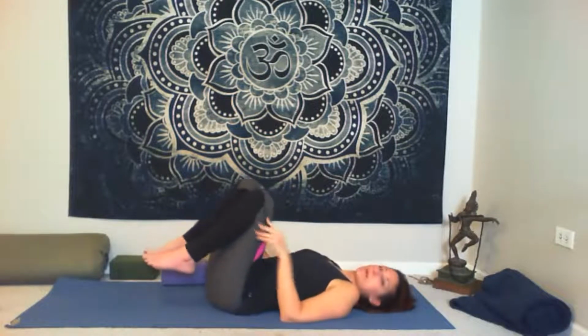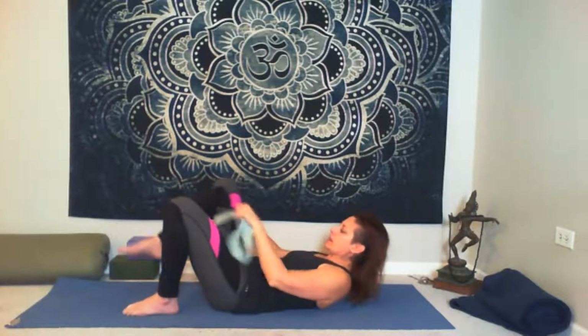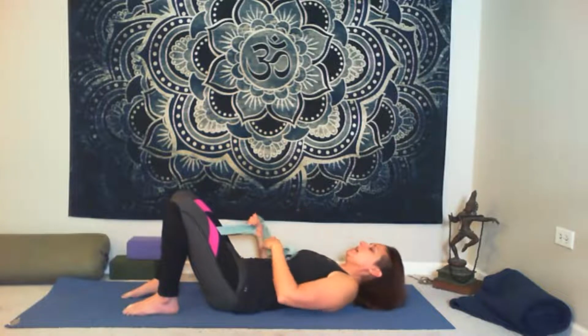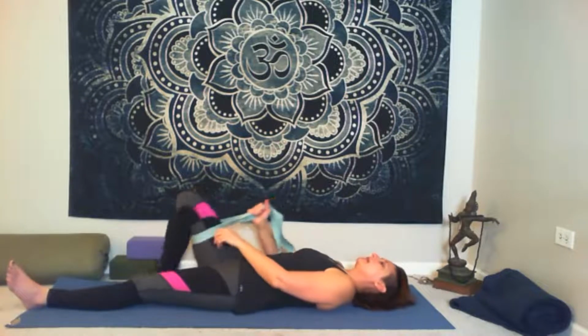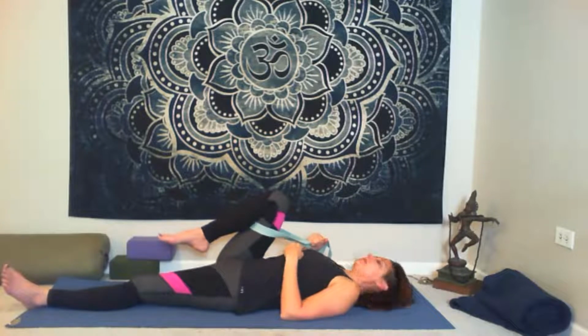Okay, go ahead and set both feet back down on the mat. Look around for that strap. And of course, if you don't have it, don't worry about it. Okay, I'm gonna put the strap behind my right thigh. And then just hang on to it with your right hand. Go ahead and straighten out the left leg. I'm going to pull that right leg in just by using the strap.